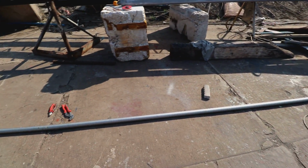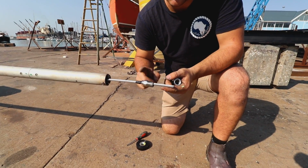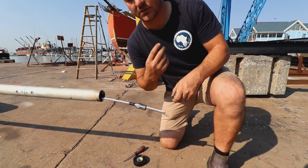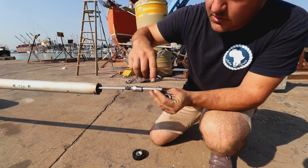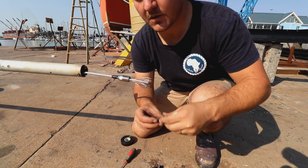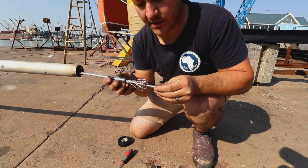That is good. Last one connected. So we put our tape where we don't want it to unravel further. We've got a cone. They've got other names for this stuff, so just check it up on the Stay-Lock site. And so we're going to start unraveling the outer side. So there's the core, that's the core of the wire. Just take a cone.